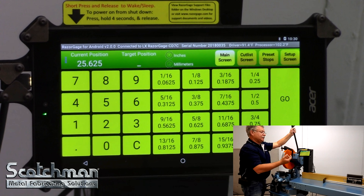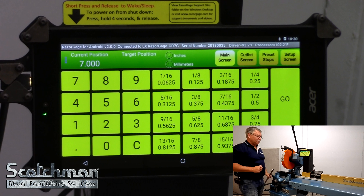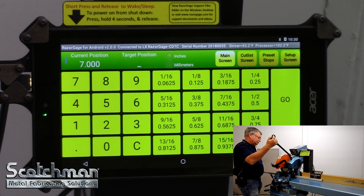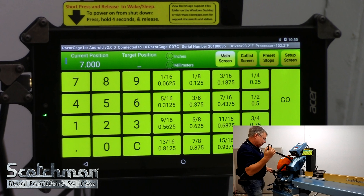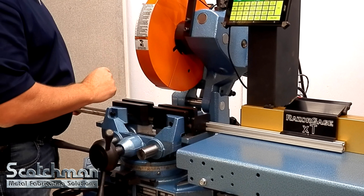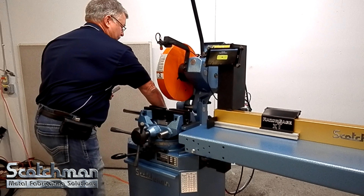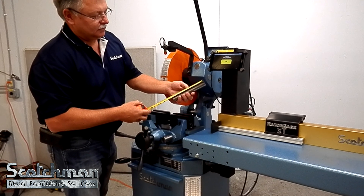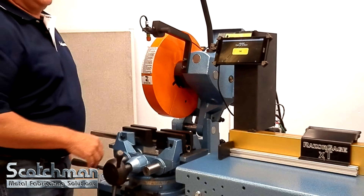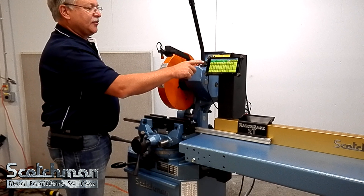Going back to the main screen to show you the ease of the machine — I'm going to go to 7 inches and make a cut. You can see that stop is in the way and it's hard to get that part out. This does have an unload feature, so I can pull that back out of the way and pull my cut piece out. The screen shows that I used an offload — all I have to do is enter OK and it returns back to the 7-inch position.